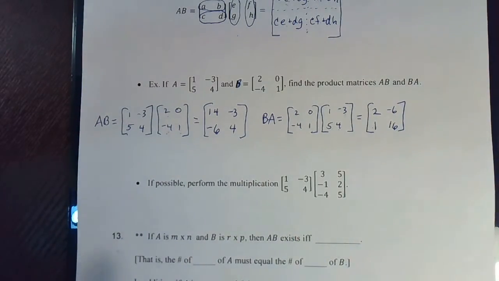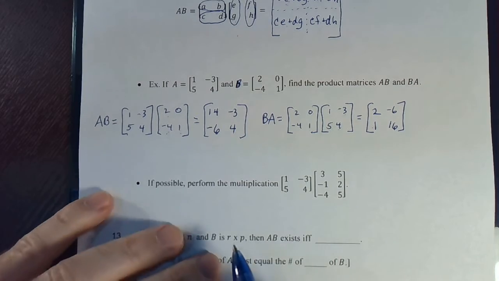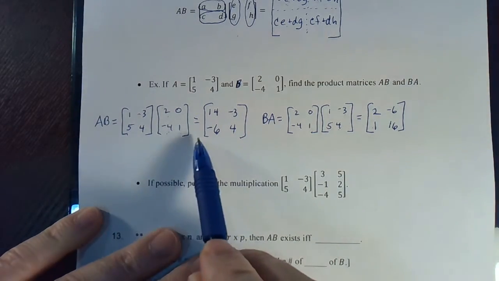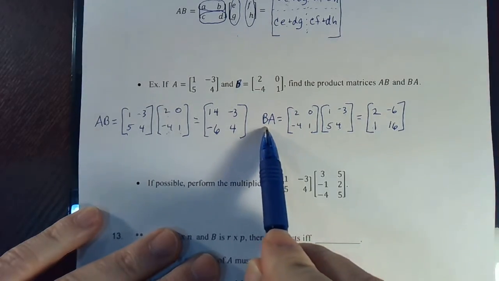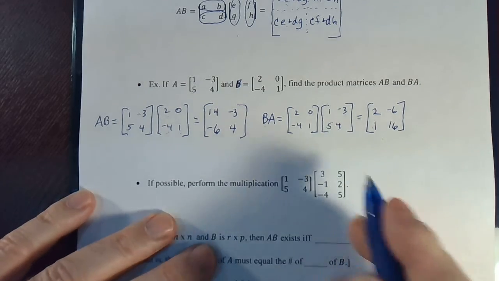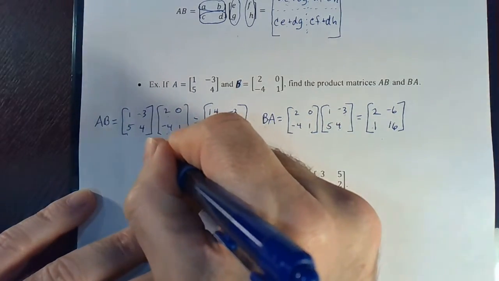And one of the things that we're pointing out here is that when you're multiplying two 2-by-2 matrices like this, does the order matter? Absolutely it does. When you multiply AB, A on the left, you get this matrix. When you multiply BA, B being on the left this time, you get a completely different matrix. So I'm just going to write down a fact here.